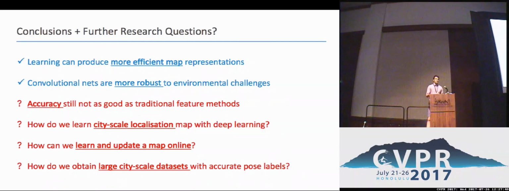How can we learn this map online? At the moment, this requires offline training from data, and then we can go and relocalize, but it would be really interesting to consider localization more from a SLAM perspective. And then finally, how do we even obtain these data sets? Because if we're using structure from motion for labels, then perhaps that might set a lower bound for the accuracy we can obtain. And so I think there are some really interesting questions about active learning and how we can effectively obtain large data sets.